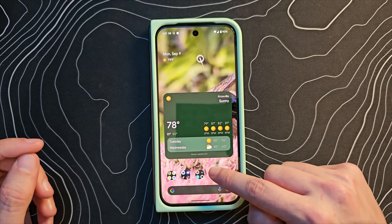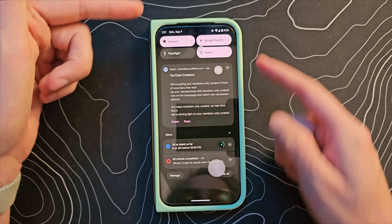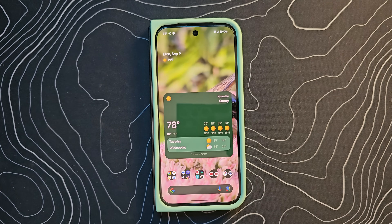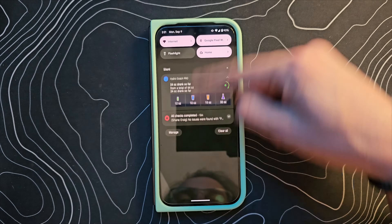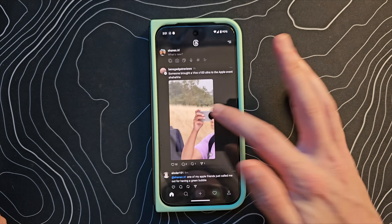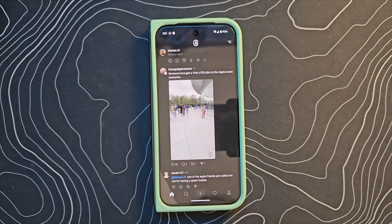I do want to show you what happens if you come all the way to the top — it's going to go ahead and give you a pull down of your notification shade. That way, you can just see what you've got coming without having to reach up to the very top. Of course, on your launcher you can just swipe down anywhere, but if you're inside an application, you can now come up here and grab your notification shade inside that application as well.